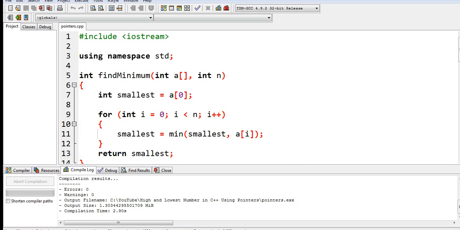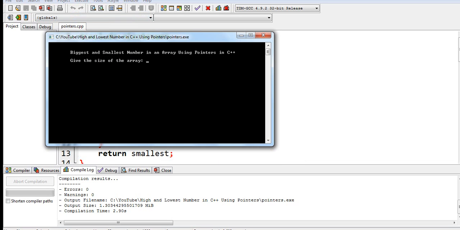Okay, another example. Let's say we have 8 elements now. So we give values 12, 45, 4, 5, negative 76, negative 677, 12,345, 9, 0, and 900.